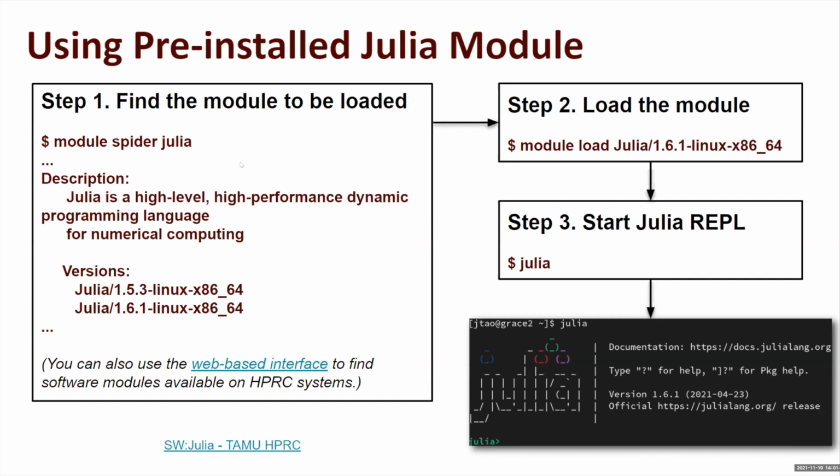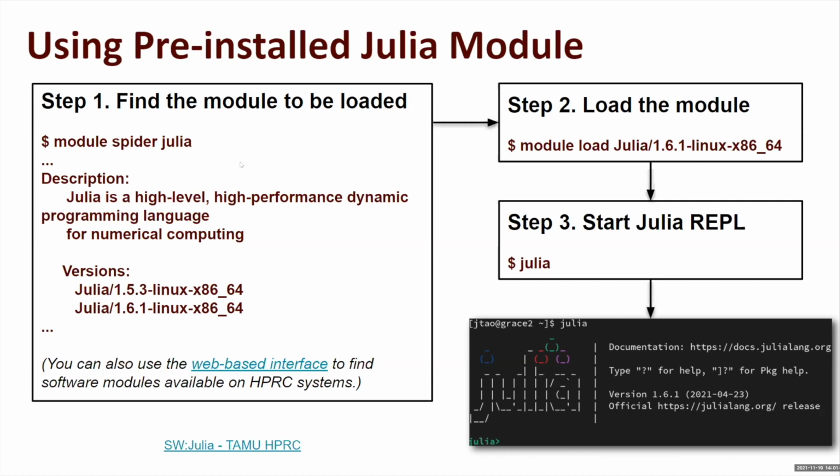And the next thing you can do is module load. Module load will load the particular package. What you do, just copy paste this line, Julia at /1.6.1. That's our latest version installed on our machines. But the latest version of Julia, as I just mentioned, is 1.6.3. You can download that directly from the Julia website. I'll show you how to do that in a second.